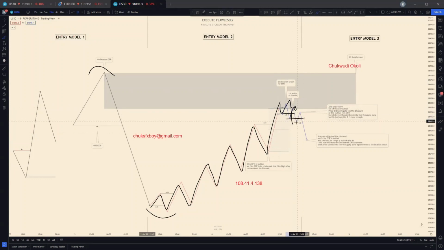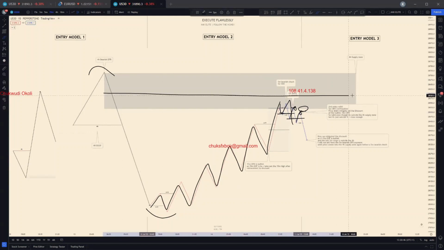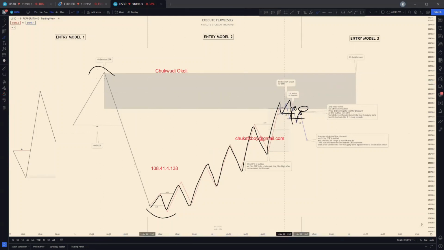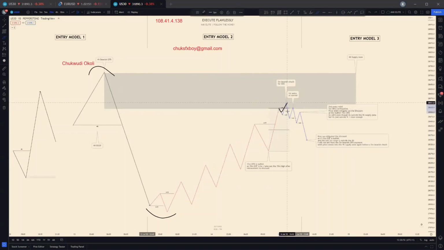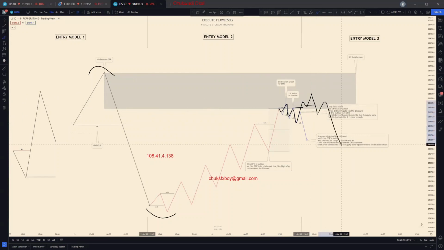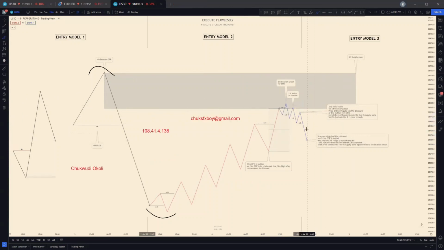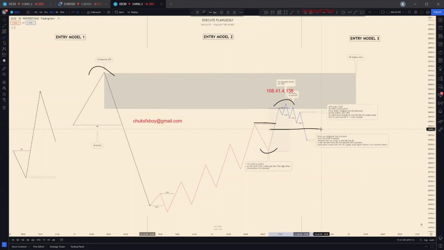So what that means is, like I said, I can take the first 5-minute chalk entry from here. I can take that one. I can take the second one, continuation, because we are still very close to the POI, that's fine, and we haven't got a 50-minute chalk yet. Because if we had a 50-minute chalk over here, then obviously I'd have to refine down the 4-hour zone. But because there's no 50-minute chalk, I will not refine down the zone. Meaning if 5-minute does its thing, comes back into the range, I can still take 5-minute chalks like this. The problem here is that 50-minute is bullish, and we have the 50-minute discount pricing over here.